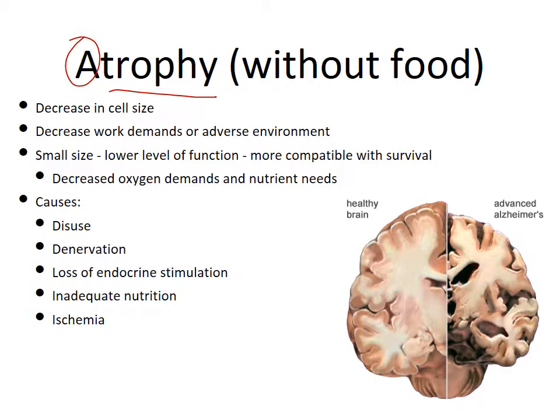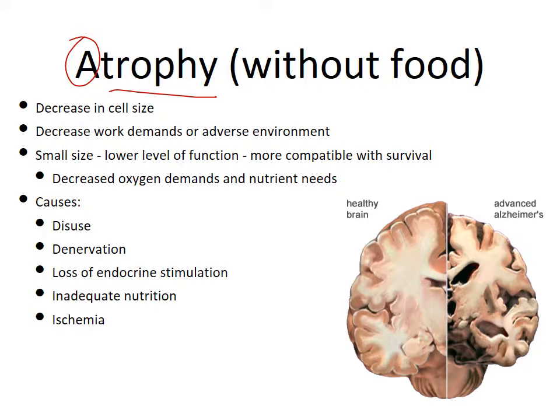So let's talk about the 5 categories. So first, there's going to be the category of atrophy when the cells are in a tissue or part of the body that is in disuse. And you might want to think of people that have one leg in a cast, for example. So after however many weeks, the cast is removed and that leg is actually physically smaller. It's a bit shriveled. That would be an example of disuse.